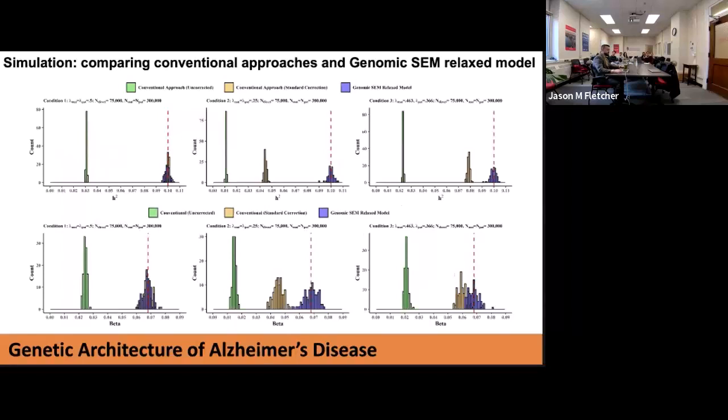So using simulations, we compared the performance of this novel method that we developed with conventional approaches to recover SNP-based heritabilities and individual SNP effects across different conditions, mostly varying the assumptions of the standard GWAS model that the attenuation coefficients are 0.5 to represent this 50% attenuation expected for first degree relatives. And we found that our model exhibited consistently unbiased performance across conditions and outperformed conventional approaches in most conditions.